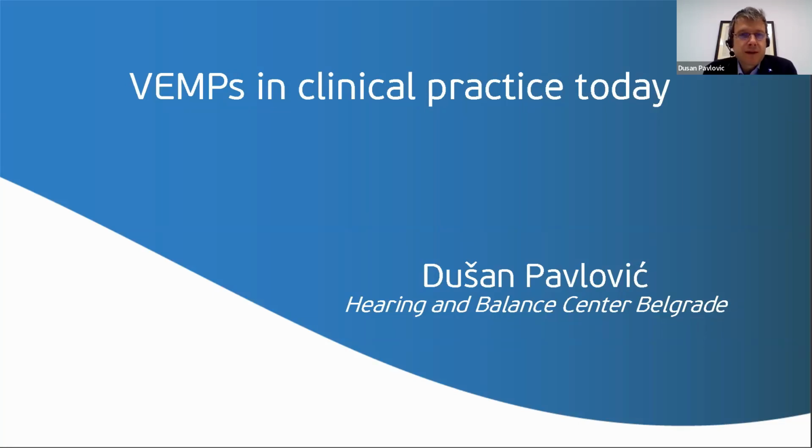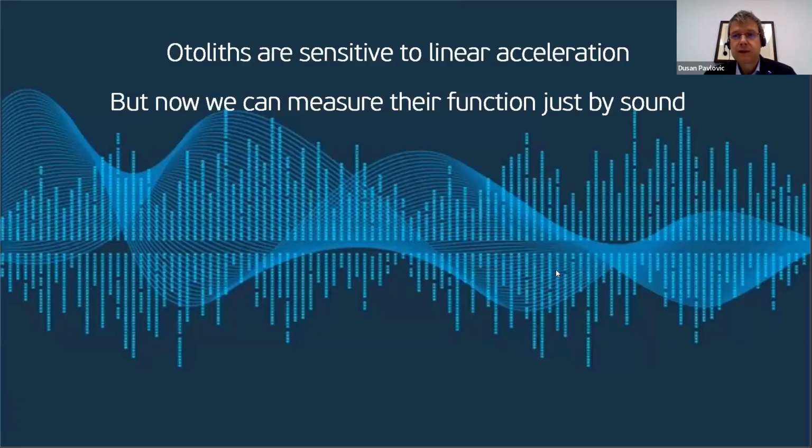As you heard, dear colleagues, today we will talk about clinical application of vestibular evoked myogenic potentials in clinical practice in diagnosing patients with vestibular and also audiological problems. I will first speak about some foundation of the test and theoretical knowledge on which the test is based, and later we'll see how this can help us in resolving some practical cases.